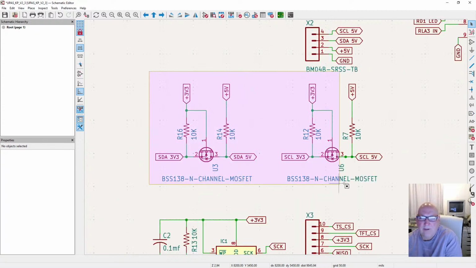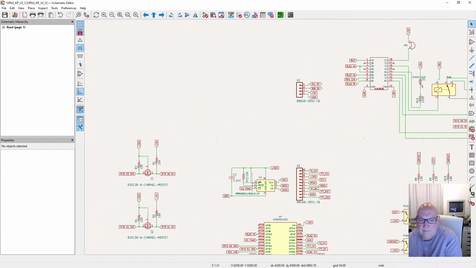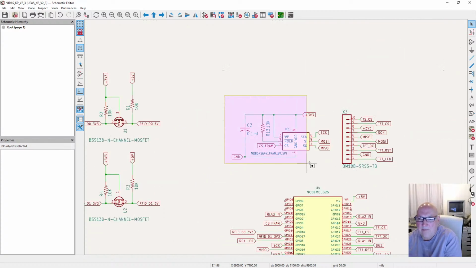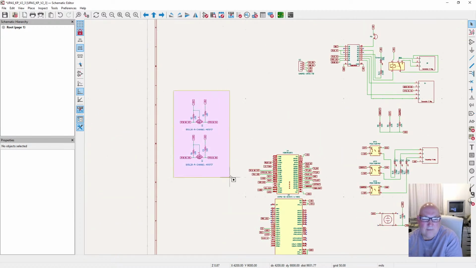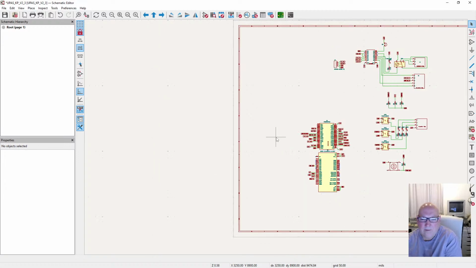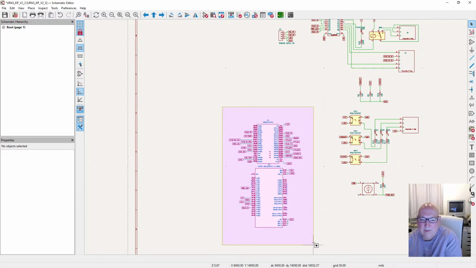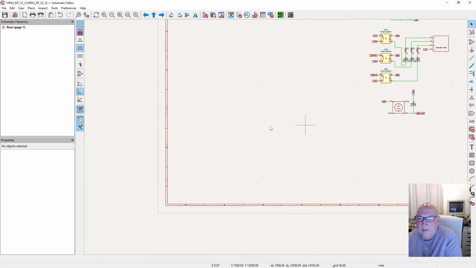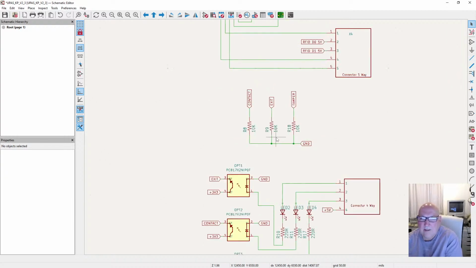Logic level conversion we don't need. RAM memory and other connectors we don't need. Logic level converters we don't need. None of this, don't need none of this at the minute. Right, so we're getting there.